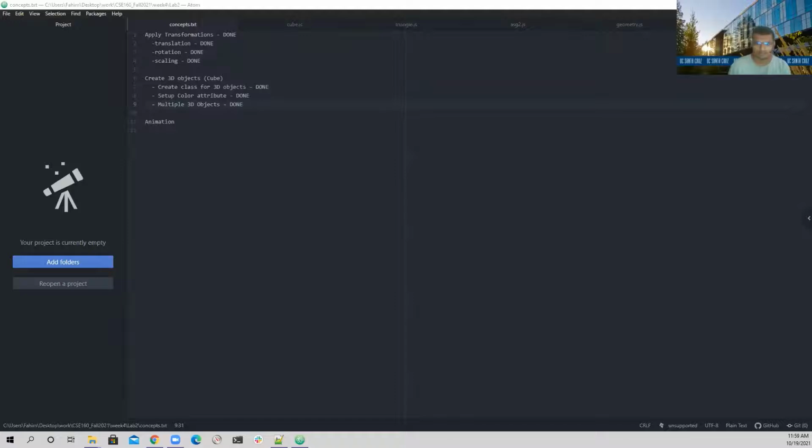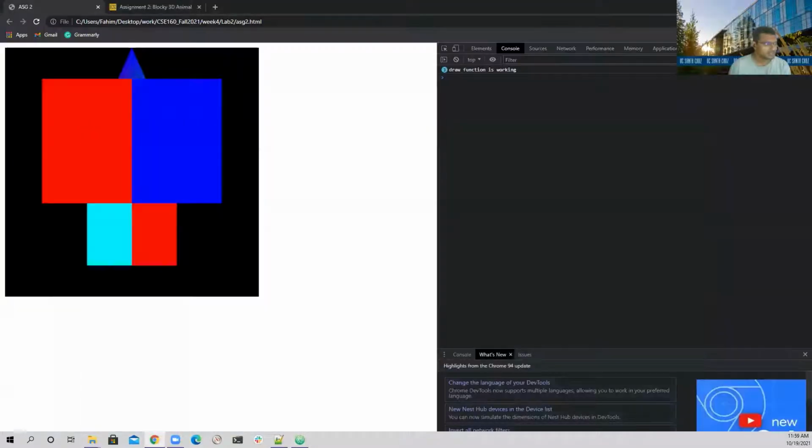Okay, so let's continue with our discussion. So the final topic we're going to talk about is animation, right? So once that is done, we are mostly good with our background for the assignment too. So let's do some simple animation here. So if we can do the simple animation, we can eventually also control that using some sort of user interface like a slider or a keyboard, something different.